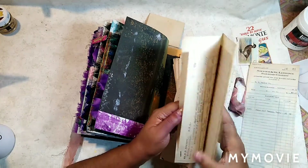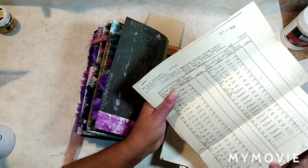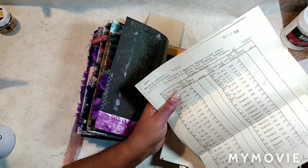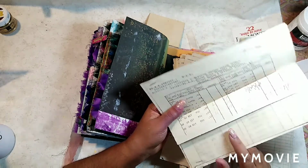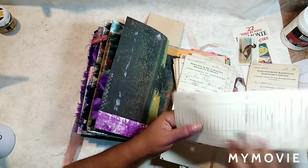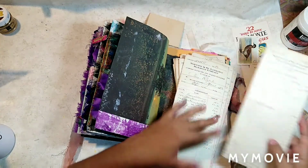Traffic expense. Ooh, this is a huge receipt. And it's like carbon copy, Atlanta, Georgia. And this looks like it's from 1931. It's all typed and looking cool.